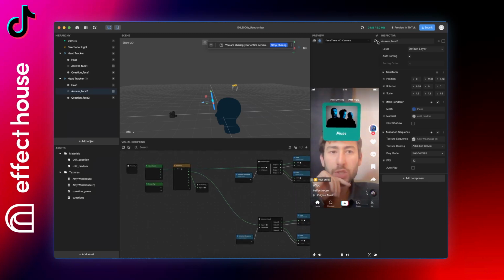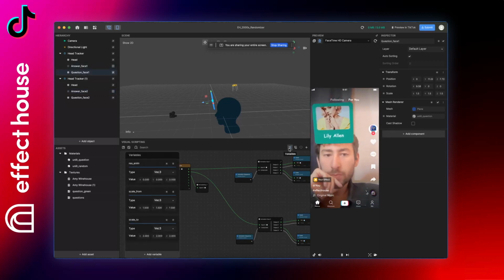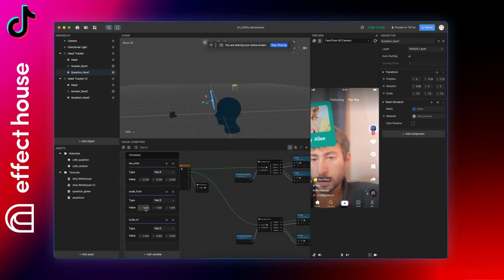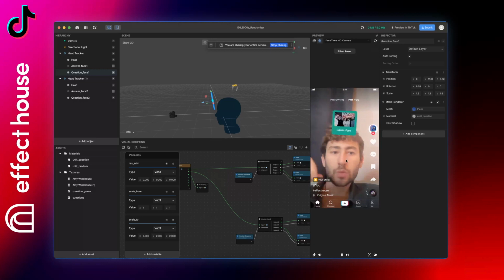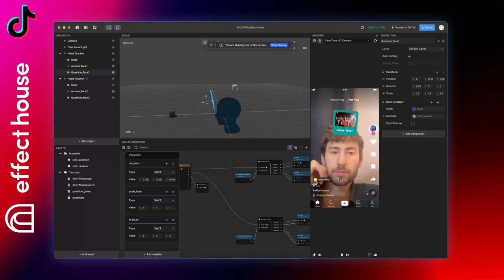Also, if you want to change the size of the images, don't do it here, but you can just change the scale from value and the scale to value. So for example, if I want the init state way smaller, I can put 1 instead of 1.5. And you can see it's way smaller, and at the end of the animation it's bigger again, because that's the scale 2. So if you want this, the end of the animation, for example 4, then you will have that effect.